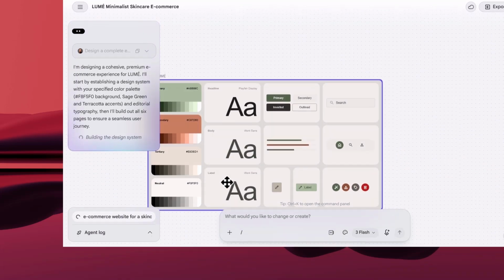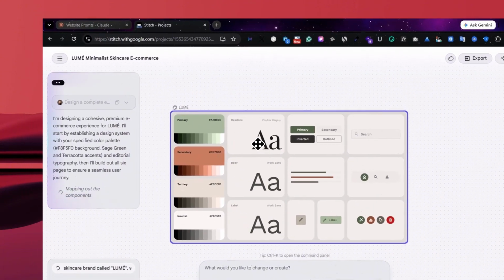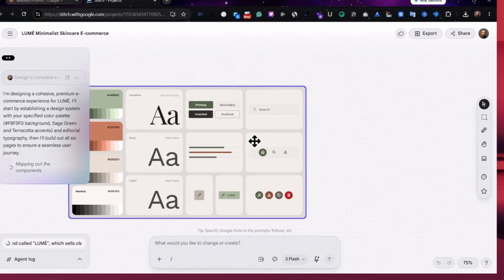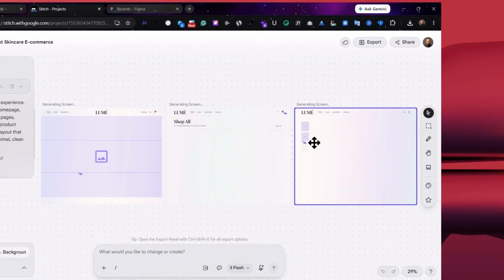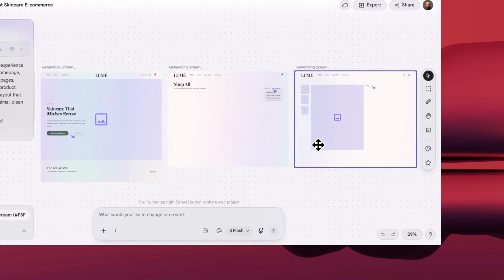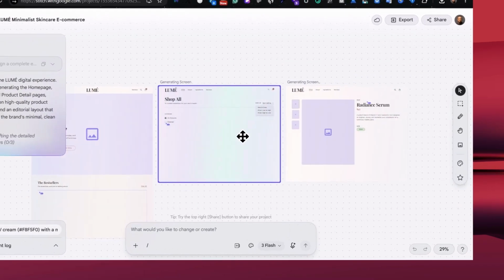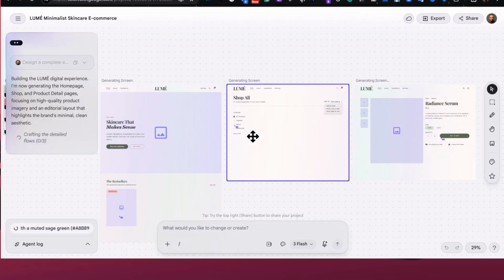Then we will wait for it to build, and as you can see, it has started building some certain things. This is how it's going to keep building each page as it goes. One thing I enjoy is the way it moves and creates every element of the website. It is so beautiful to watch. Yeah, so this is mainly for brainstorming. I use it to brainstorm, more like my wireframe.